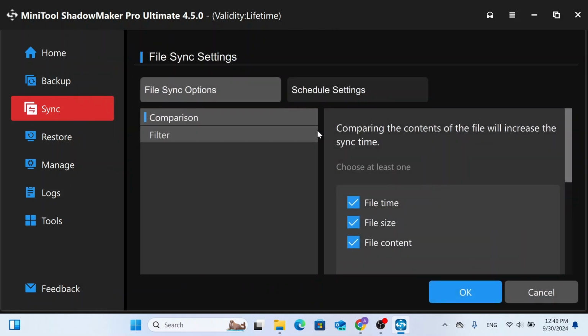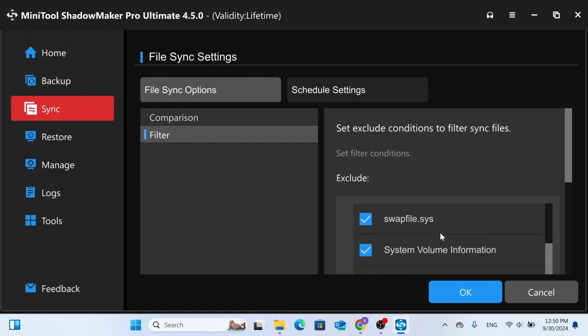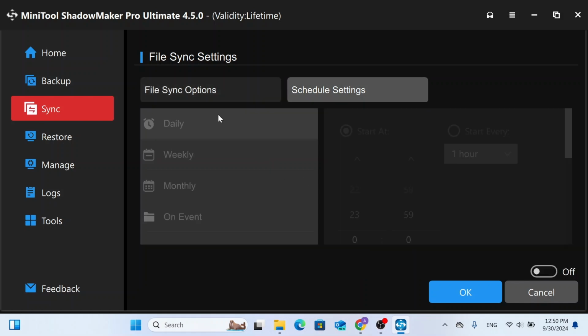The options here will compare the content, the file time, file size, or file content. Based on that, you select, maybe you want to select all options for any changes, or you know exactly what you have changed in these files, maybe the content, maybe the size, maybe the edited time. That will do exactly the backup here for you. You also have the option to filter types of files, and you can exclude them from the backup. Of course, you can schedule this synchronization as well.